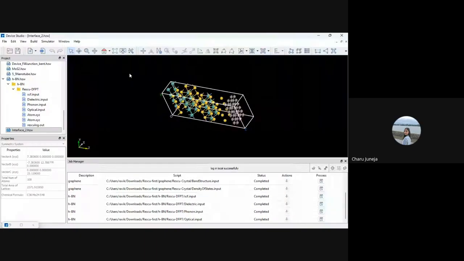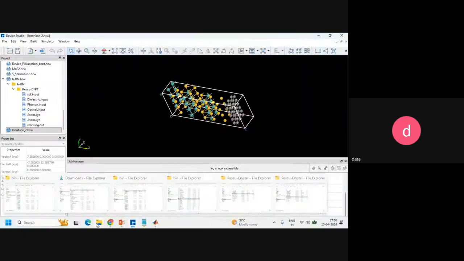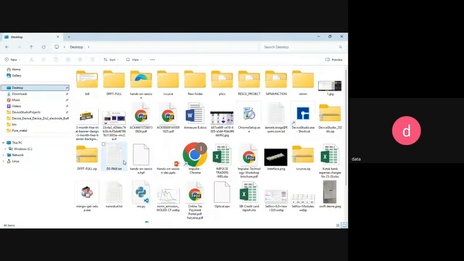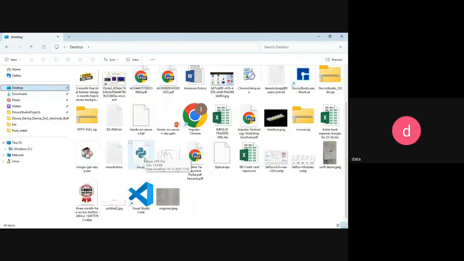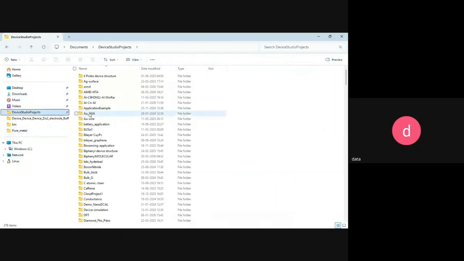So is it possible to do charge density differential mapping as well in the heterojunction that you have made right now? Yes, ma'am. We can do the differential charge also. Let me show you the direct example for the differential charge.